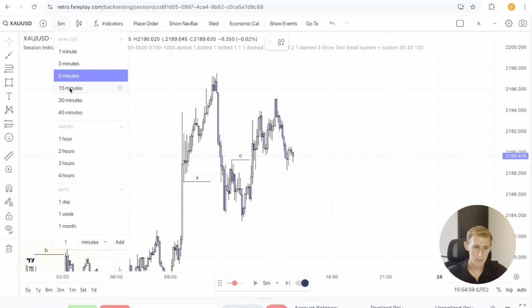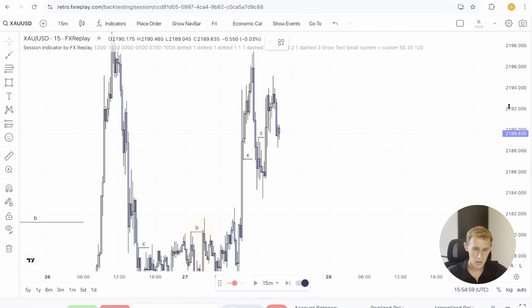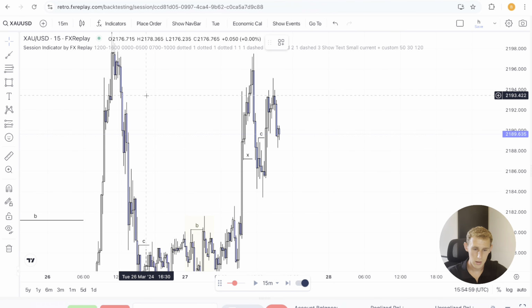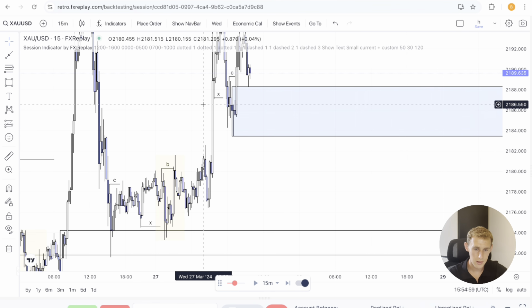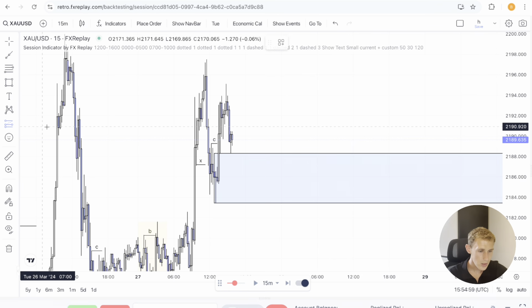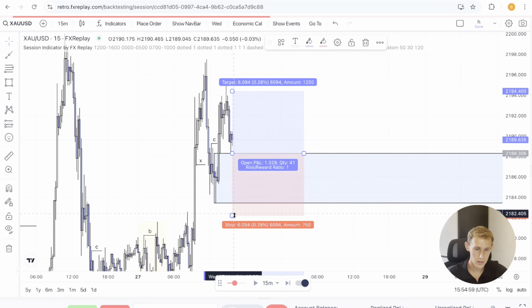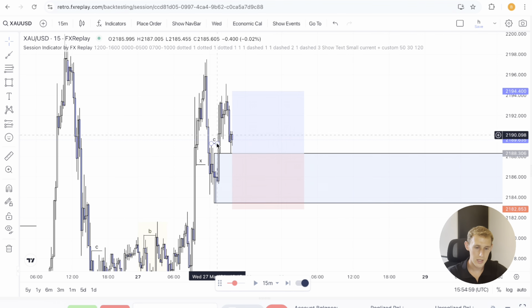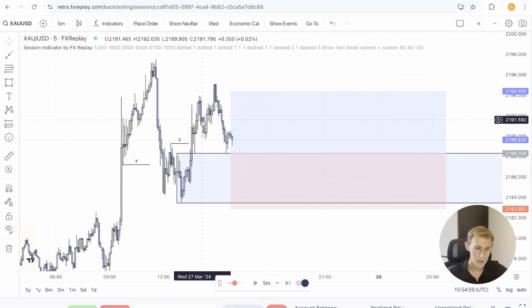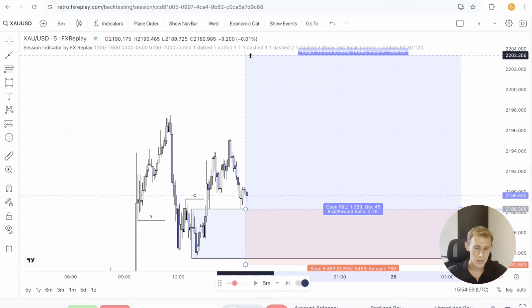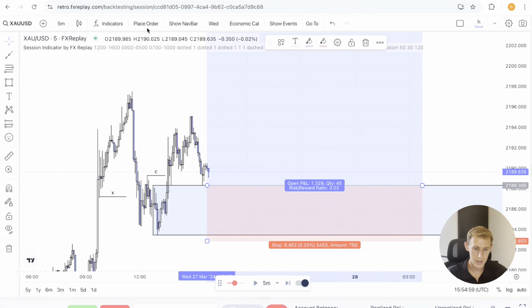Okay, so price is coming back down. We've got an area here of imbalance, this whole sort of region. So let's set a limit here, see how it goes. Obviously this is a valid trade, it's come down, grabbed the liquidity, flipped bullish on the M5 and left this area of imbalance. So all of the confluences are present, so let's just set the limit, try not to overthink, and we'll see how this goes.